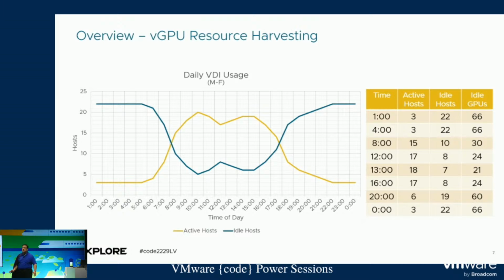At github.com/wondernerd, you can find PowerShell scripts that do all of this. This is all done in Python now. I've gone through, I've updated it. I've added a lot of features and functionality for 8.0 in Python, including mixed GPU workloads on the same GPU. So before, you used to only be able to run one vGPU type on a GPU. Now you can run multiple different profiles on a GPU. That came out in 8.0 update 2, I think. So anyway, that capability is now built into this.